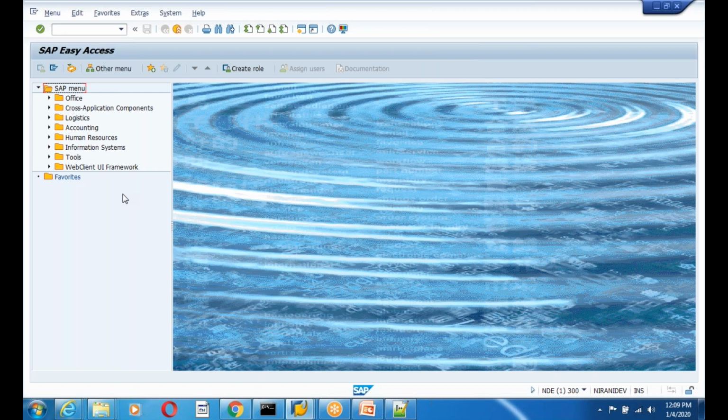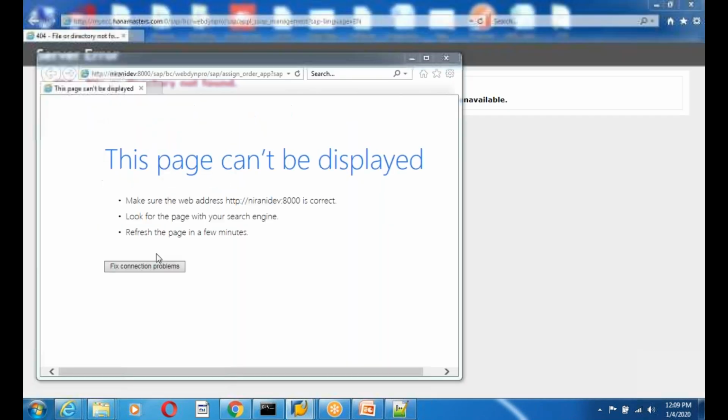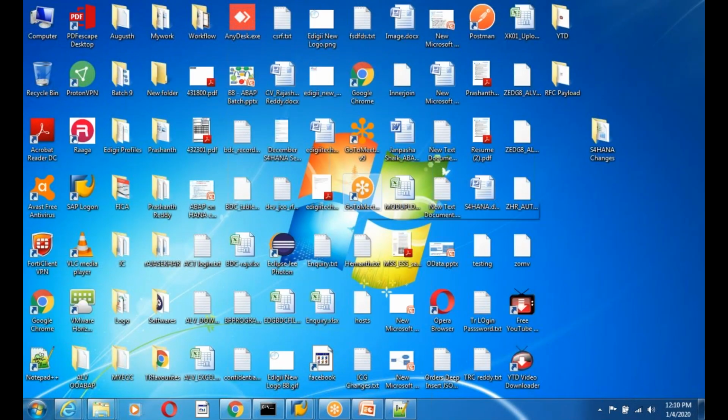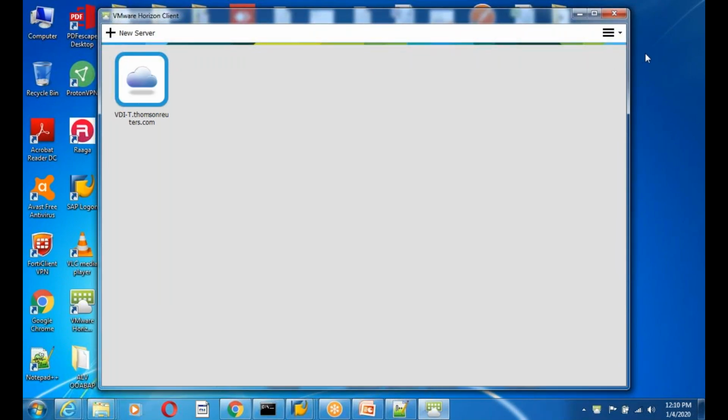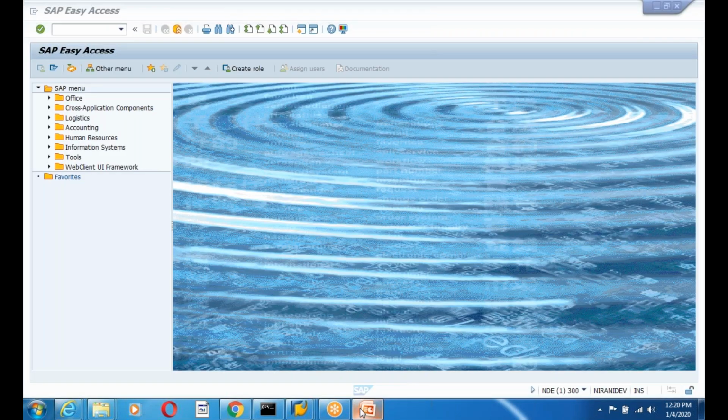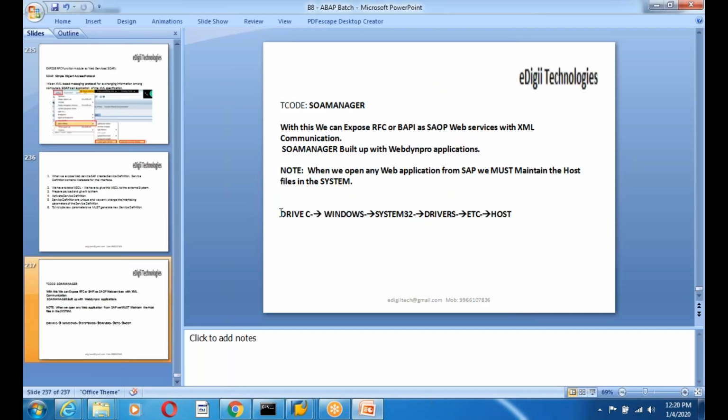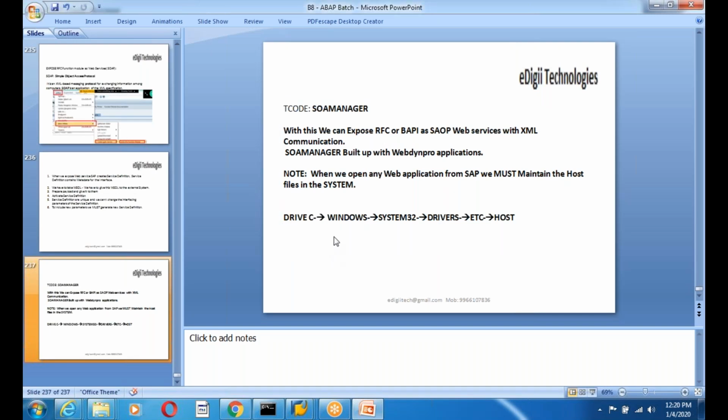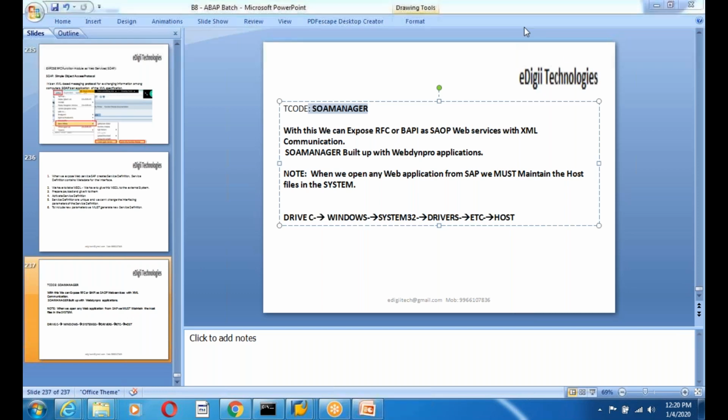Okay, in the SOA manager, we can do the things. Okay, I will go to my server, guys. So normally we have to maintain the host file. In the real servers, it will work out because as I showed, the real servers are going to work out, guys. In the SOA manager we can do the configurations. Okay, that's not a simple set of steps. Maybe you can find in Google how to configure it.